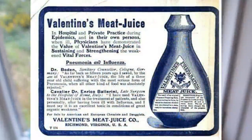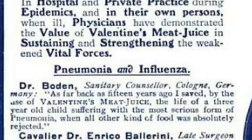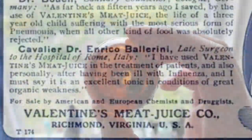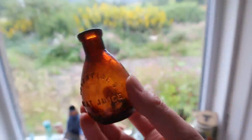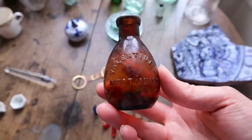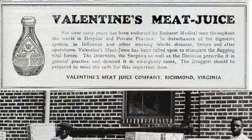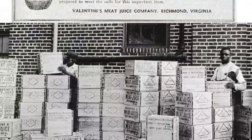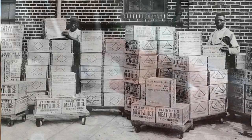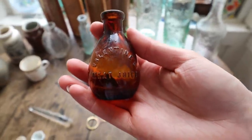Oh, God. In the 1880s, Florence Maybrick was convicted of the murder of her husband and sentenced to be hanged. Traces of arsenic had been found in his body. These, however, were later proved to have come from the quack medicines that he'd been known to take, which contained arsenic. Eventually, it was concluded that Mr. Maybrick had died of starvation due to being fed a diet of Valentine's meat juice. So Mrs. Maybrick walked free after spending 15 years in prison. Oh, wow. Poor lady.